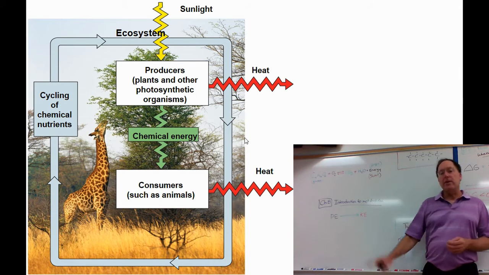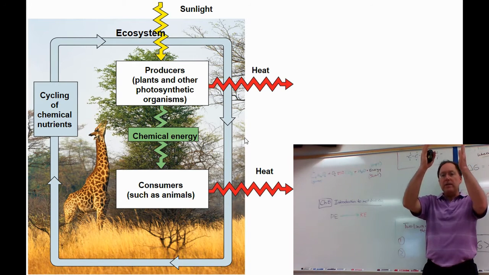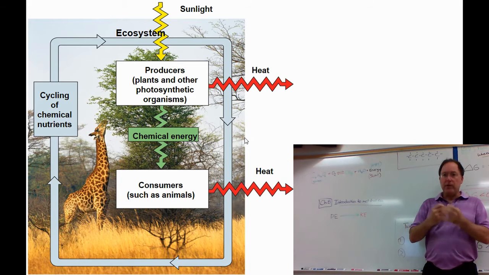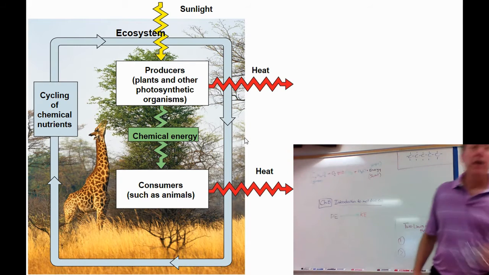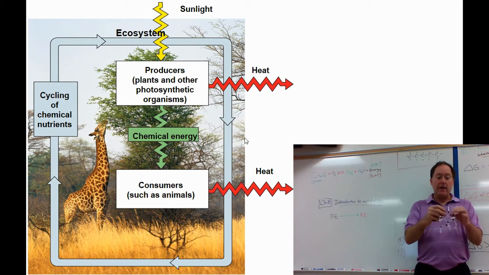And so if you look at the big gray circle in this picture, it's showing that matter is cycled, right? We know that. And that energy comes in as sunlight. The producers harness that energy, and what they try to do is combine water and carbon dioxide with that energy to create these covalent bonds here, which hold the sun's energy.